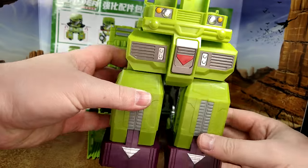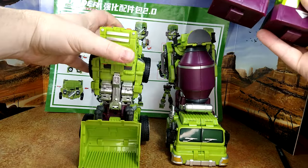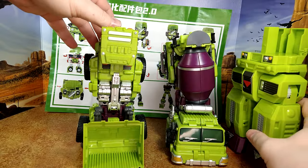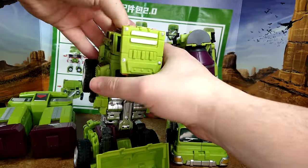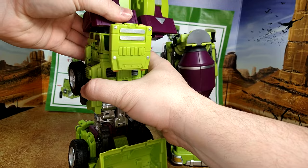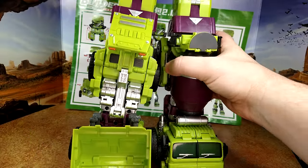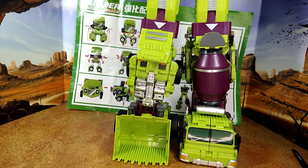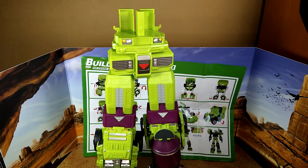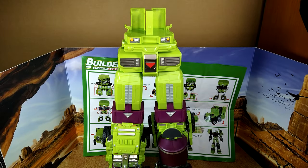All right, so for the legs you have these big pants that you're going to shove into this port here, and same thing on Mixmaster. It's a really tight joint but there you go. Put it here and then put it here. This is already way more than half the size of the original version. Let me shine some light upwards — wow. This looks real good. Now I guess this is where we know if it's going to hold — I'm going to add the other guy, Devastator.